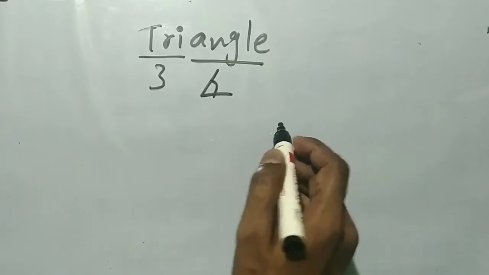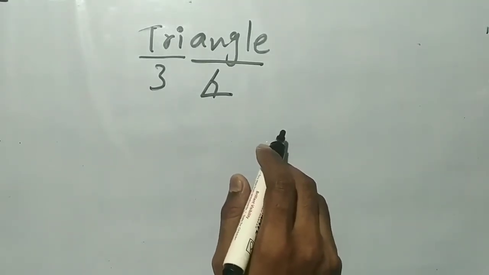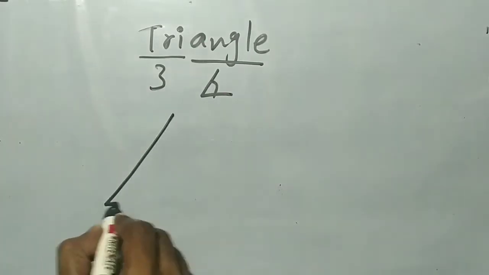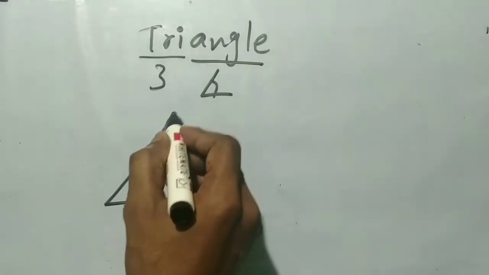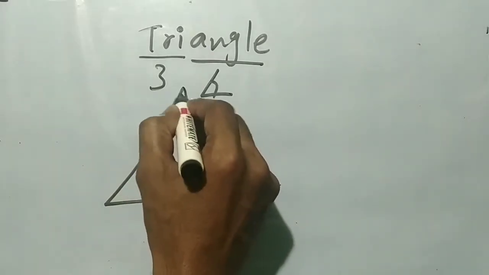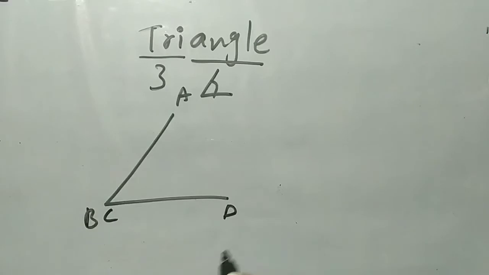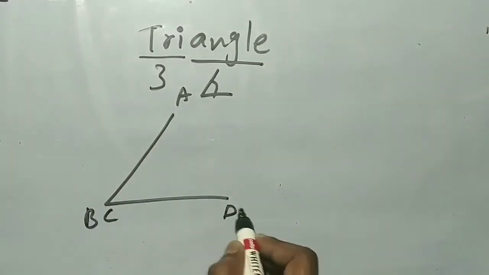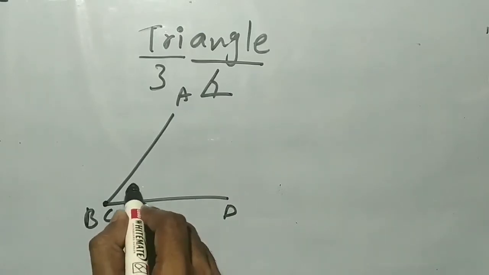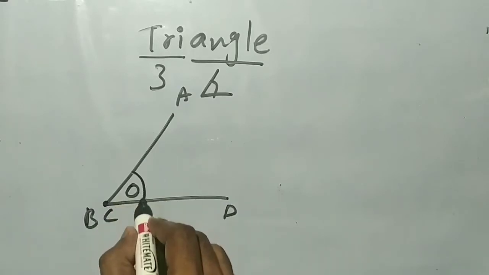In the previous video we studied lines and angles, in which I explained what angles are, types of angles and types of lines also. So once again I will explain what an angle is. An angle forms when two lines intersect at a common end point. Let us assume AB is a line and CD is another line. AB and CD have a common end point. Let us call it O. This common end point creates an angle.